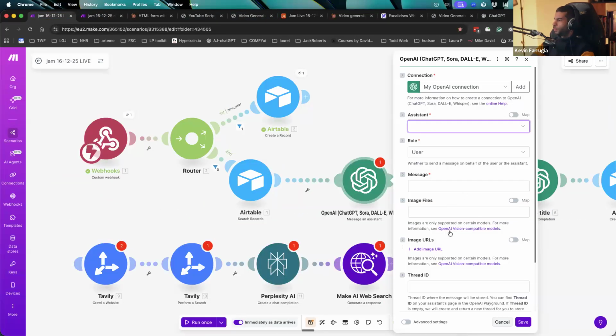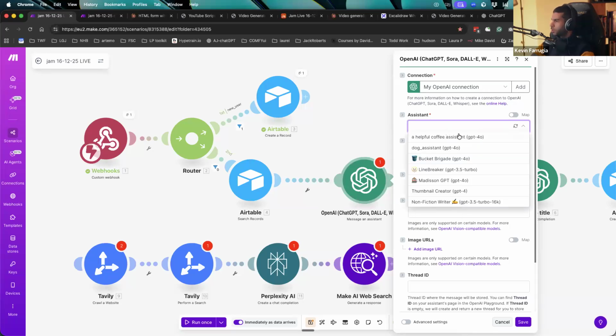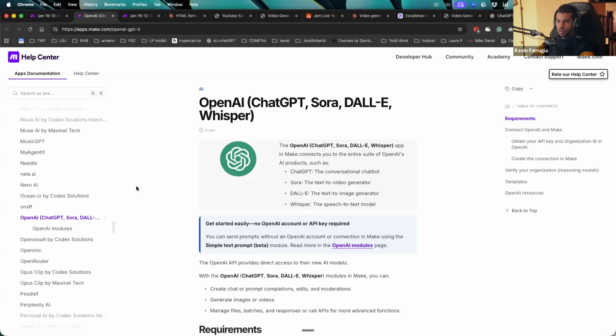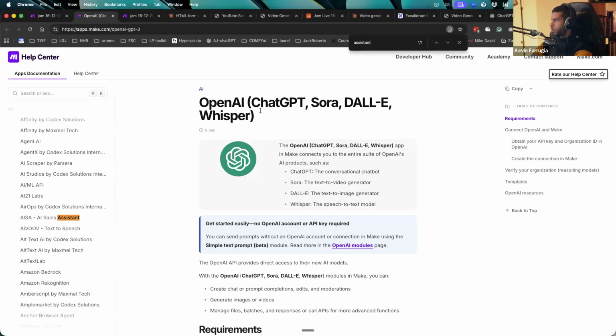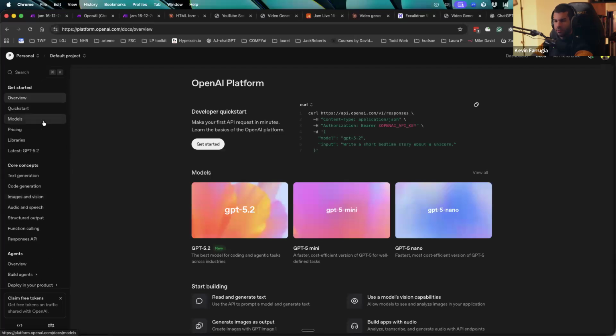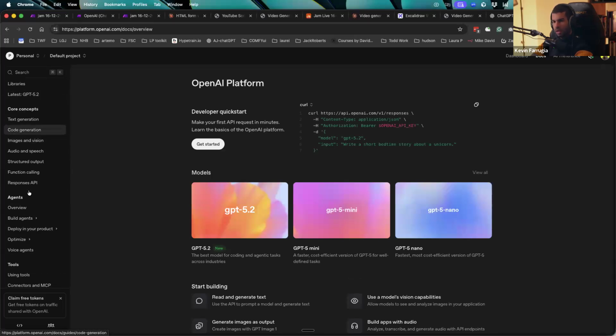I can find exactly where to set that up. I haven't used Assistants much, just because I like to have things in a database and then access them like that.